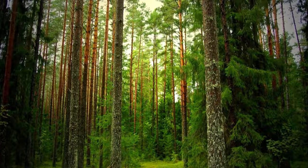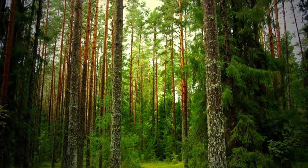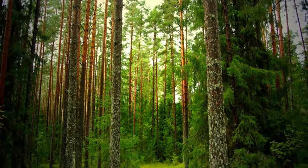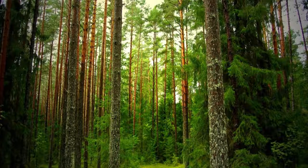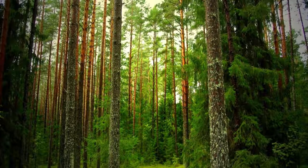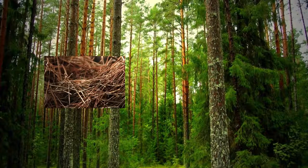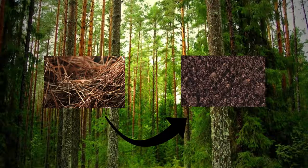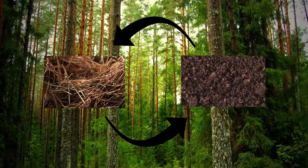When you are thinking about organic, it is useful to return to the forest to think about how our natural system works. Now, these trees grow to great heights, not because anybody applied fertilizer, but through the natural decay of the pine needles and the leaves and the bark. They decay, they feed the soil, and the soil in turn feeds the trees.